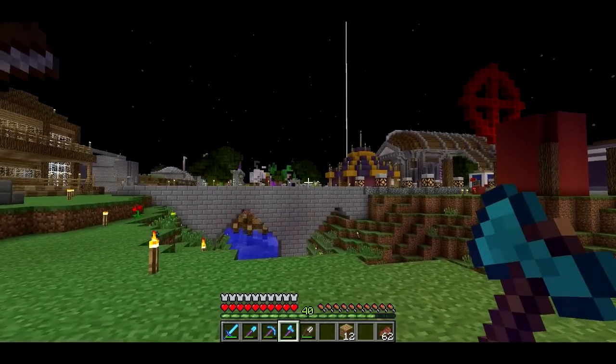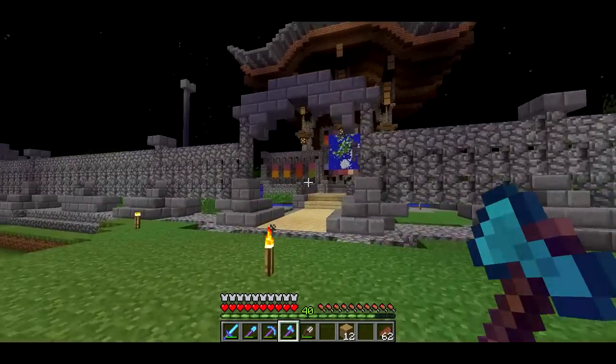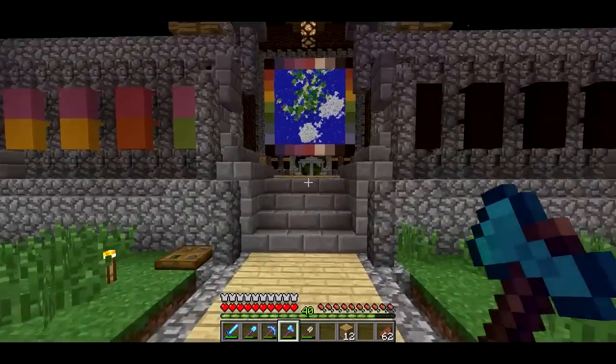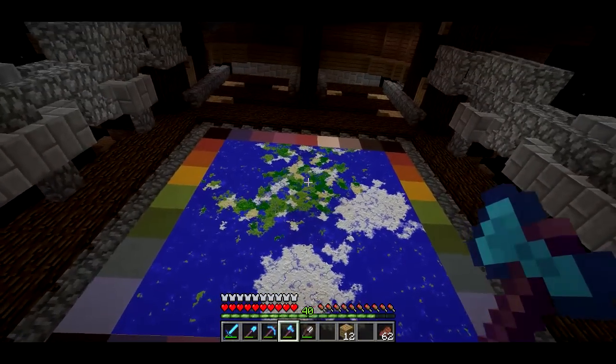Alright, we're back near spawn, and there is a task that I need to do. And so here we have a little pagoda. This is Zisto's map. This is the map of the entire island.